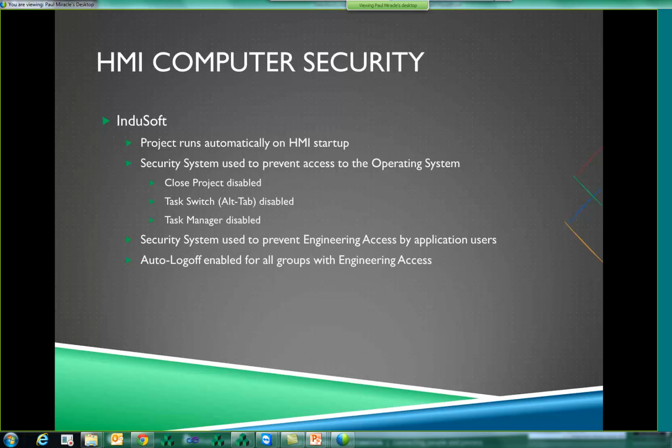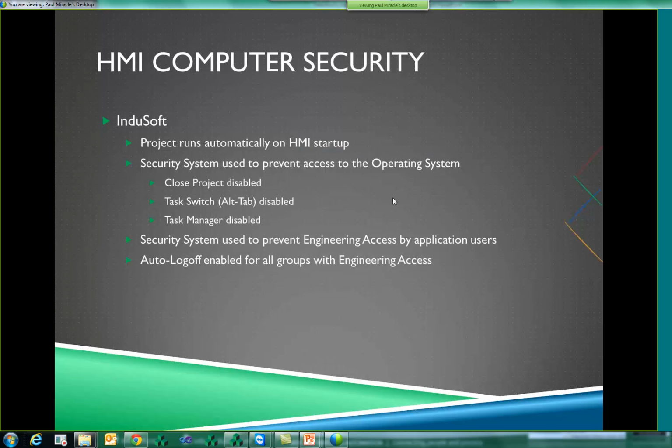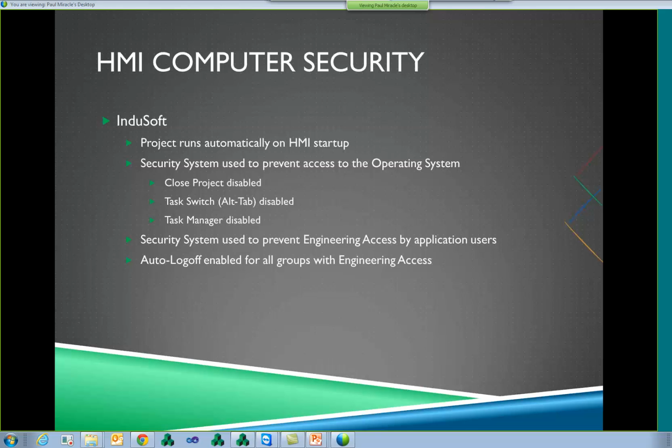Some of the security features we really like that InduSoft provides is they allow us to use their startup shortcut, which typically will stick into the startup script of the actual PC. This is easy for the user, so we'll develop the InduSoft application and ship it out to the job site. And the only thing that our field techs have to do when they're first initializing the whole system is just hit the power button, which makes it really handy. And that InduSoft runtime will automatically start up.